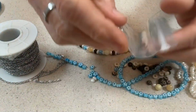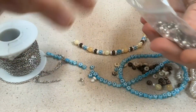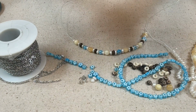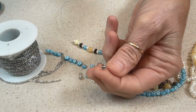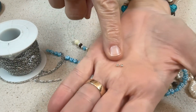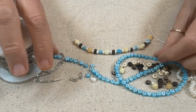Okay, here they are. They were staring me right in the face. I kept picking them up and putting them down. Oh, whatever. All right, so I'm going to use these. Show you what they look like. And then I also like to use these teeny, itty bitty silver tone seed beads.